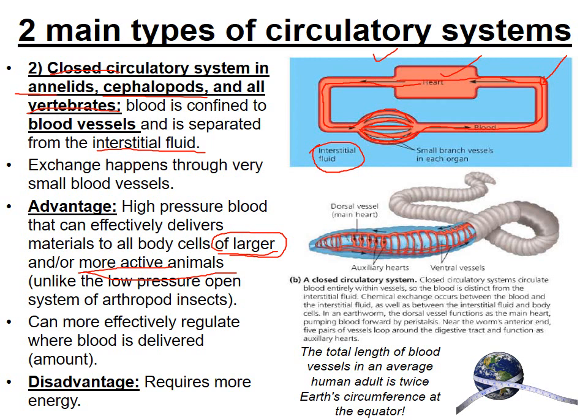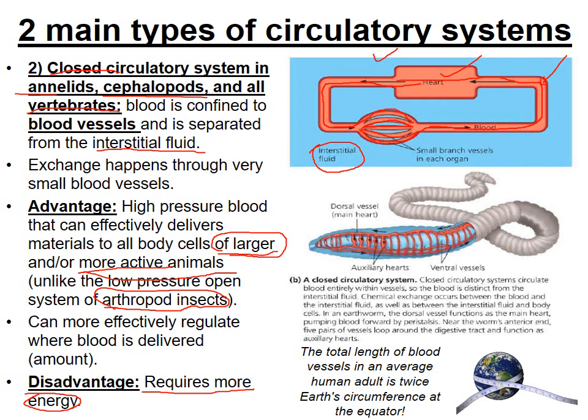But if you're a smaller organism, maybe like an arthropod or some other insect, you maybe don't need that high pressure, because you might not be as active and you might not be as large. So it would be a bit of a trade-off. The high pressure system, one of its disadvantages is that it requires more energy. So if you're a smaller organism and you don't move around that much, you probably don't want to waste too much energy on your circulatory system, and an open one's fine. But if you're a larger organism, or you're very active, a higher pressure system is probably a little bit better for you, since that pressure is more effective at delivering things throughout.